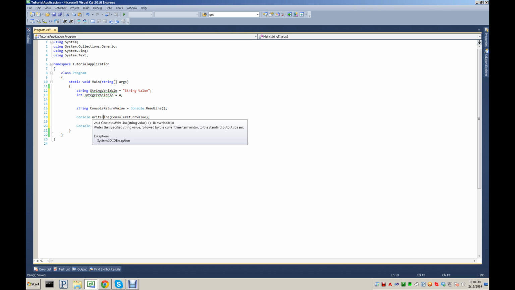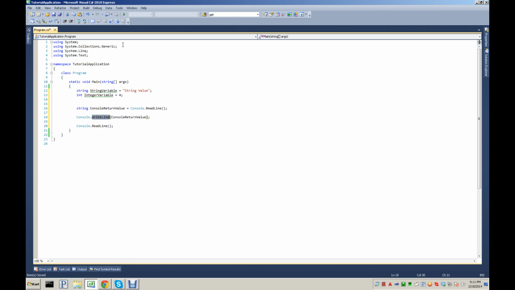We can't get any variables out of it. After that, console.WriteLine, that's the location and the method that we're calling, and then the value or the variable that we need to give that WriteLine for it to do what it needs to do. In this case, a string. And because we're giving it a string, console return value, right here, it will write the value of that to the console and then continue.